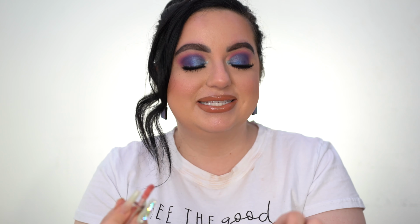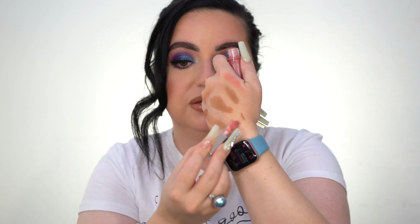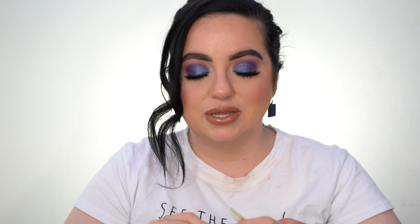Over top of that, I'm wearing the Fenty Beauty Gloss Bomb in the shade Fussy. It is quite pink toned, but the combination of those two gives me life. I love this combo so much. I love this formula of a lip gloss too. It is really kind of sticky, but not too sticky that you hate it. And I also really love the shade. It is a really nice rosy pink, so it's perfect for spring and summer. So definitely recommend that one. This is, I think, the one that came in the set with the highlighter, but such a great formula.